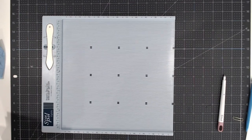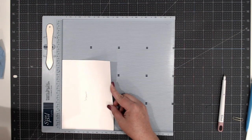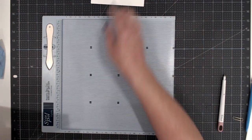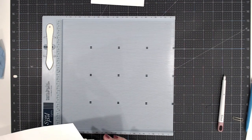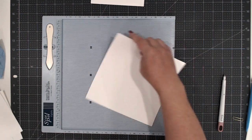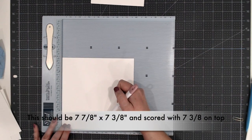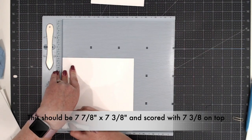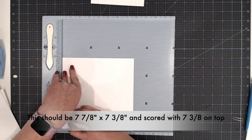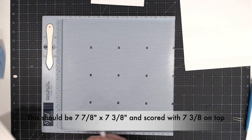I'm going to set that aside. Okay, so for our first panel, we're going to have two inserts. These are 7 5/8 by 5 5/8. You can just cut those and set them aside. You're going to have one large flap. Your large flap is going to be 7 7/8 by 7 3/4. You're going to score it with the 7 7/8 on top at 1 inch and 1 1/8.